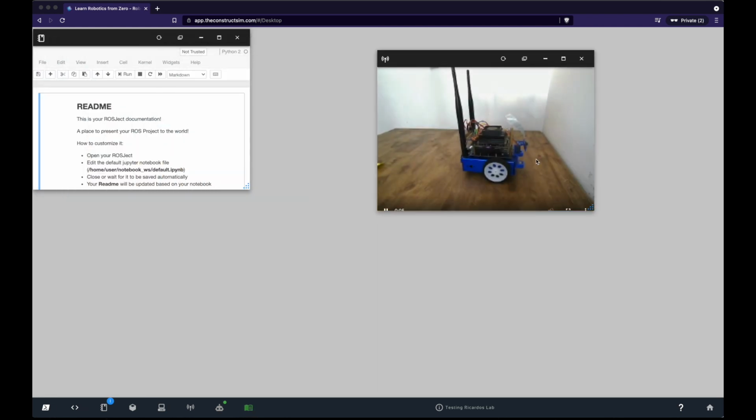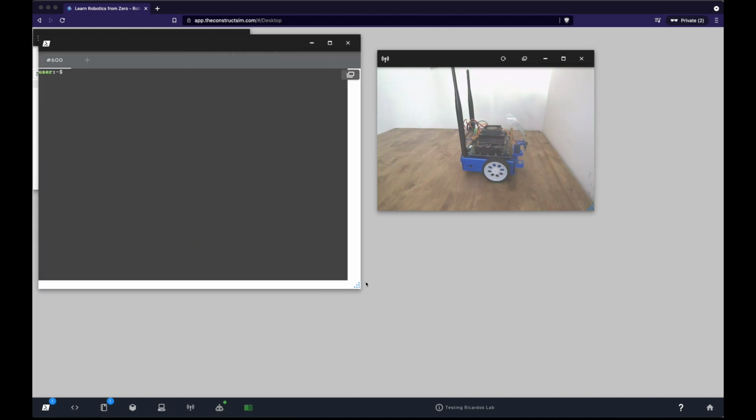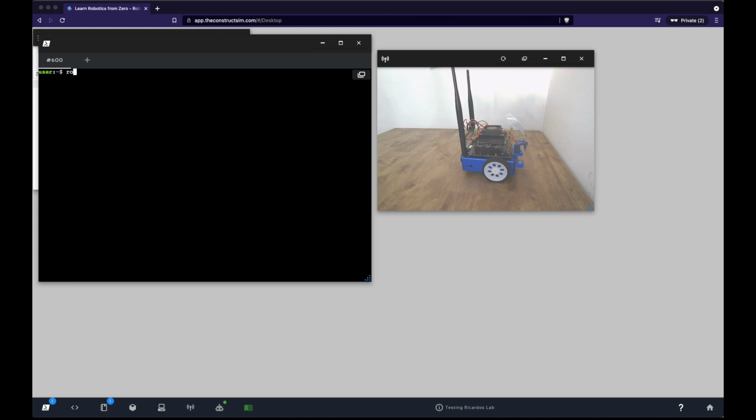You can see here the camera in real time, the one that I showed you, and you can see my hands moving around. Here is the robot. Now let's launch a terminal and see if we can see the topics of the robot remotely, and if we can move the robot also.